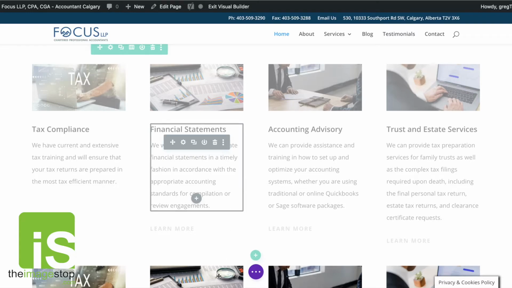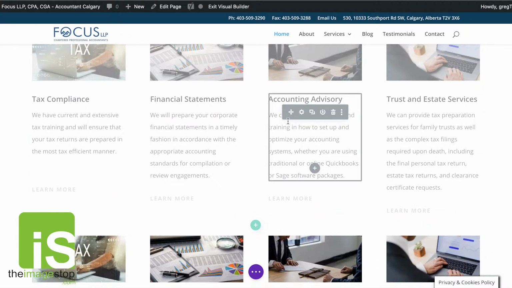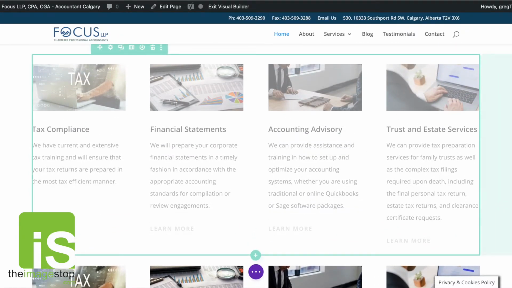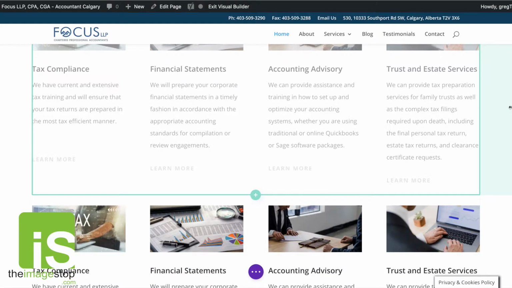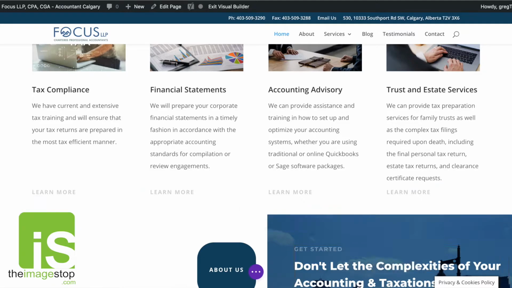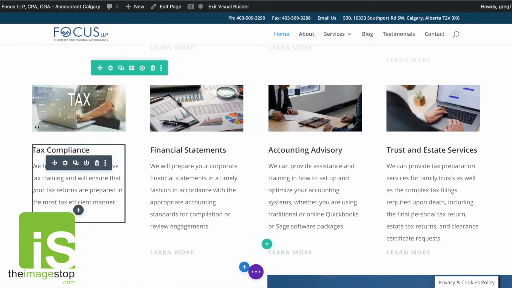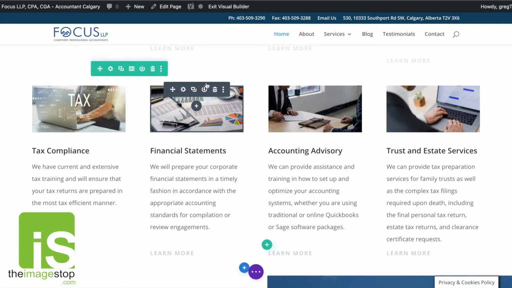So what we have here is 2 sections built up. This one here is grayed out. The reason it's grayed out is it's only set to be visible on mobile devices. We've done that on purpose because, as you can see where the Learn More buttons are at the bottom, they're not aligned straight. We want this to be perfectly straight on the desktop version, which is how they are here. So this desktop version is only being viewed on desktop screens, and this is only for mobile devices.